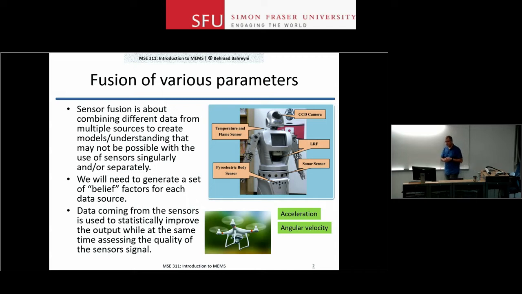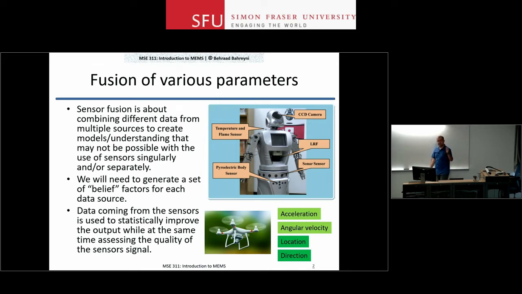Well, that's all good, but that's basically a very ideal model, and we usually take advantage of other types of sensors that we may have in order to correct for whatever can create inaccuracies in the output of your accelerometer. So for example, drift is one, right? For angular velocity, usually you have a sensitivity problem as well as a drift problem.